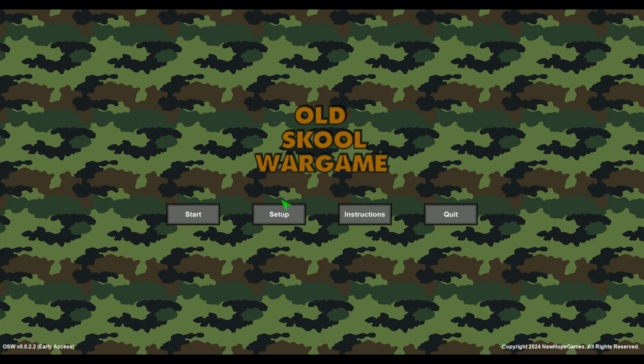Okay, so there you go. That's the latest playthrough of Old Skool Wargame. The version that might release may be 0021 or 20. So I'm not sure if 22 will be quite like I wanted just yet, but it's looking good. There's a good chance it might be.